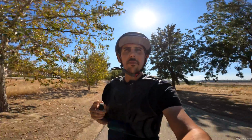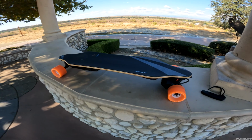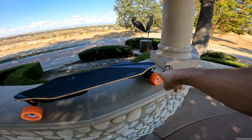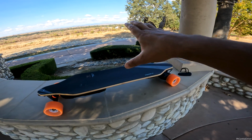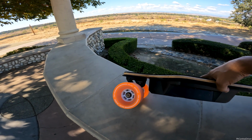I would pick this up over the Wowgo 3, which this is replacing the Wowgo 3. But if you can find a Wowgo 3 used, then I would say jump on that instead of picking this up new. But just some things to remember. You're gonna get less range on this skateboard than you are for the hub version of the same exact type of skateboard, and that you're gonna have some noise with the skateboard also. But for the most part, these boards are identical to each other. The only difference is the 20 extra watts on the belt version, and then, I don't know, the battery's the same. The trucks are different though. These are Wowgo trucks, keep that in mind.